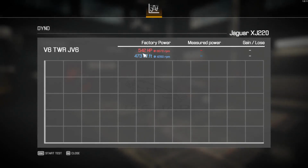Okay, so 542, let's say 700, 740. This will be a new one on me. It's the first time I've built this engine, so I have no idea what it's actually going to do.